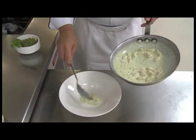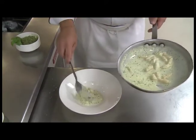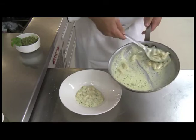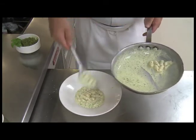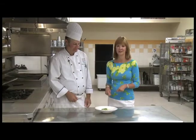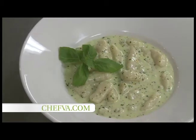Then we simply finish it with the basil pesto. We actually have the basil pesto recipe on WTKR.com — that was made on an earlier segment. So we'll have that if you want the pesto recipe. It's so simple and easy, and the kids, everybody can get involved. You can use the fork — it's really a cool thing to do and yummy. Recipes at WTKR.com. For more information about them, check out ChefVA.com.